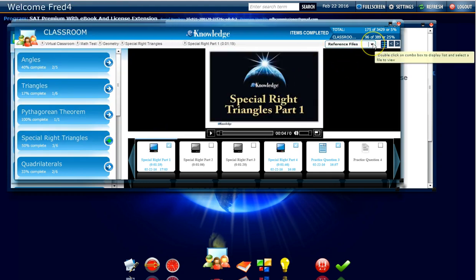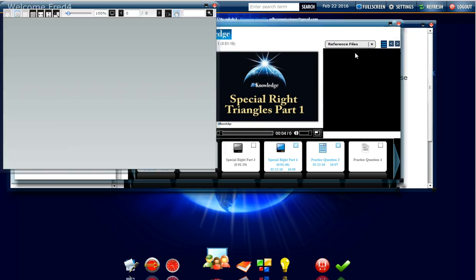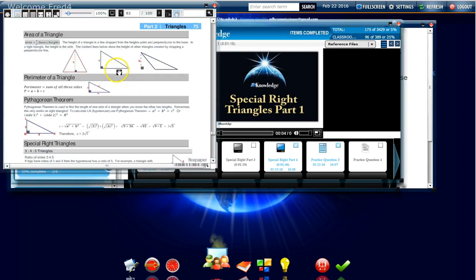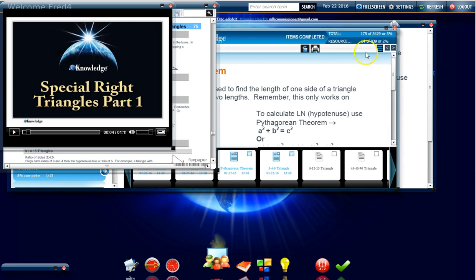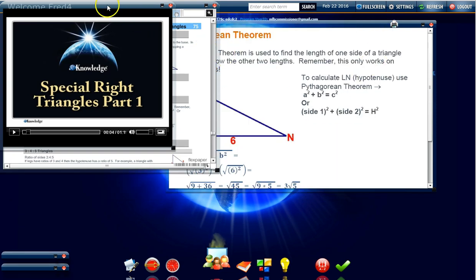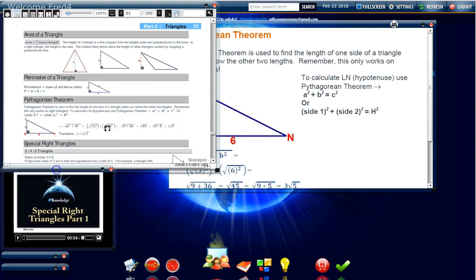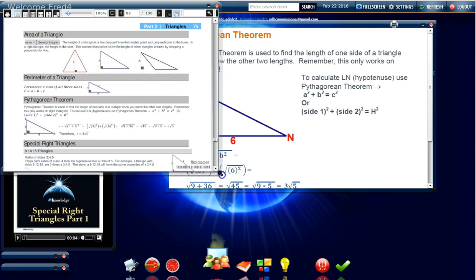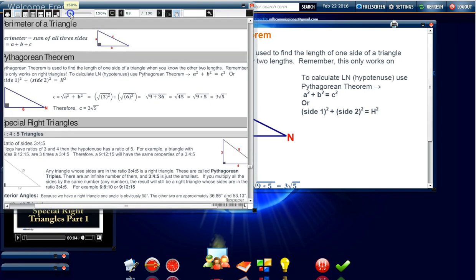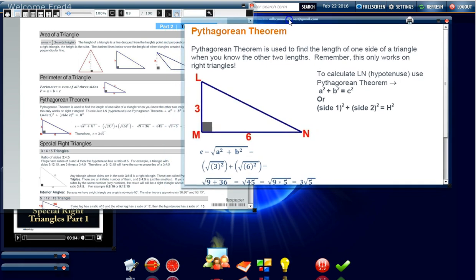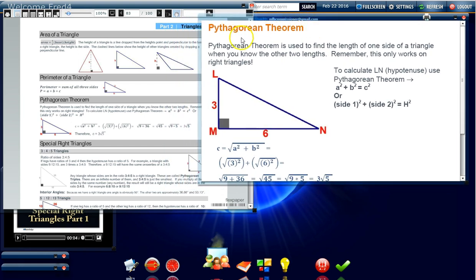I could also open up a third thing. I could find inside the ebook where the information lives, and I could open that up. I can pop the video out, shrink this down, shrink this back down. Now I have all three open. I have the video, and if it's just the talking head, I could shrink that down to any size I want. And now I have the correct page inside of the ebook open where I can look at that information, and I have control over the size of that, and also inside of some other part of the program, if there was a graphic that I wanted to look at, I could have that open too. So this gives you a lot of control over the content.